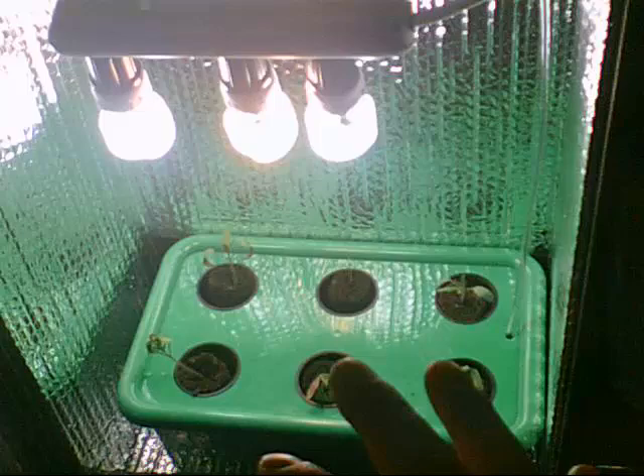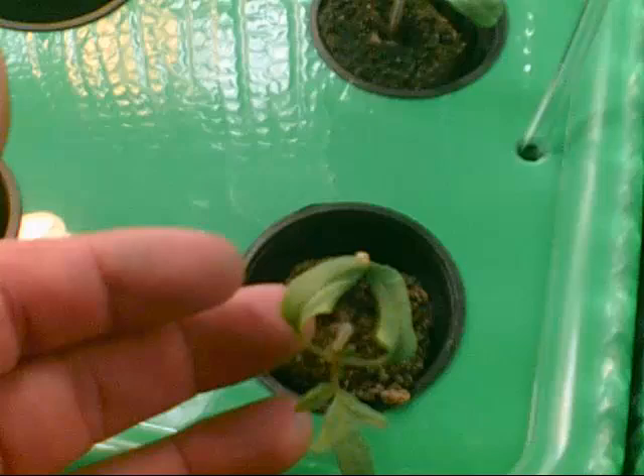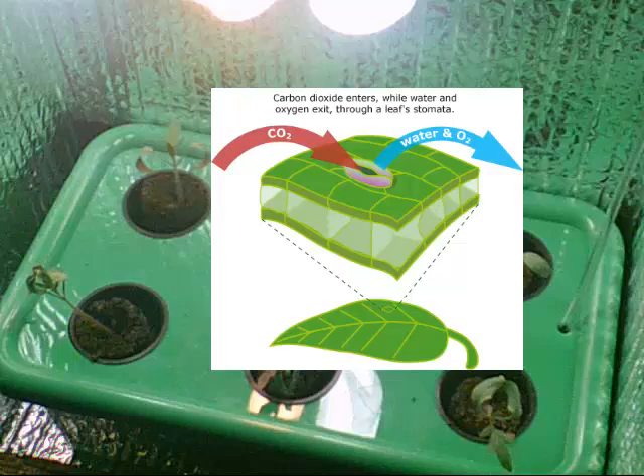Spray and Grow is great for spraying on the leaves and doing foliar feeding. The only thing you want to be careful of — you typically don't want to spray them so much that they get moldy or mildewy. Foliar feeding can add as much as 20-30% to your yield, so it is worth doing. It gives the plant micronutrients and it absorbs through stomata, which are little mechanisms in the plant leaves that open and close and breathe — they also take in nutrients through the moisture on the leaves. Spray and Grow, in my experience, has been one of the best products for that. If you see any kind of mold or mildew, cease using it immediately.